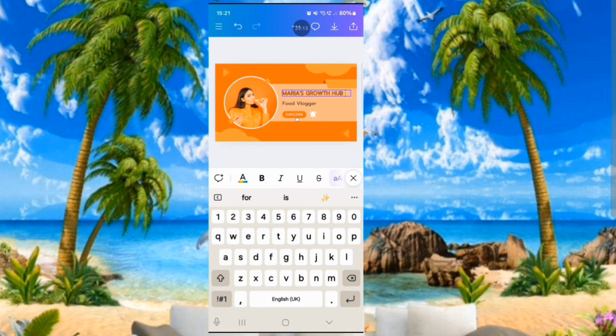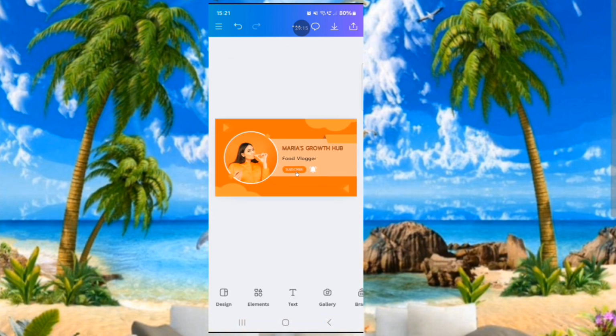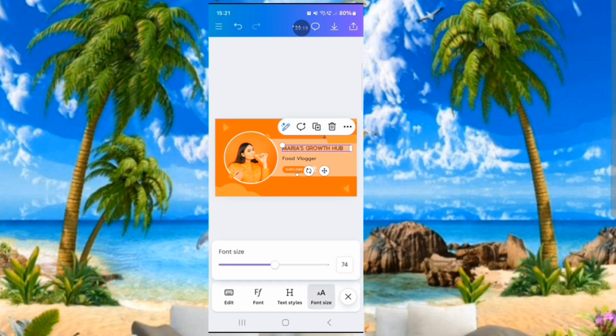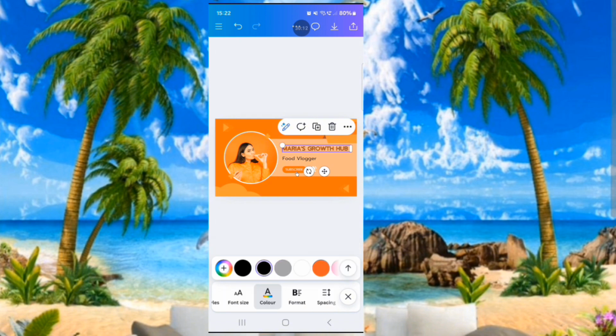So we see it just suits perfectly there. So I'm going to adjust it a little bit. I think that's better. Okay, it just fits one straight line. So here you can change the color to whatever color you want. So I think I prefer the color that it already has. So now you go to format.